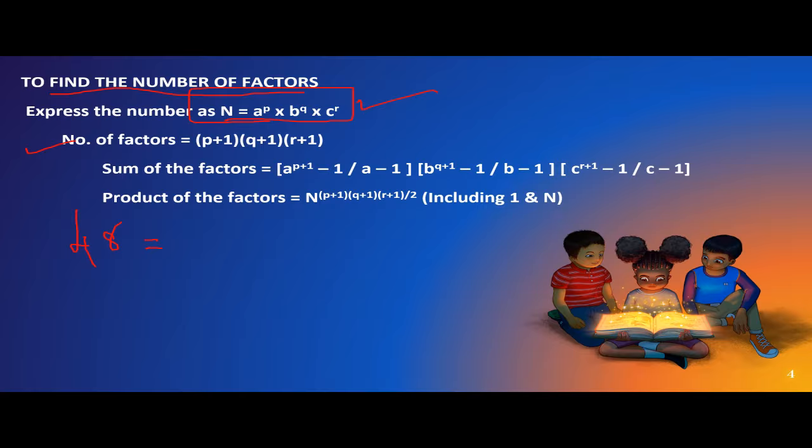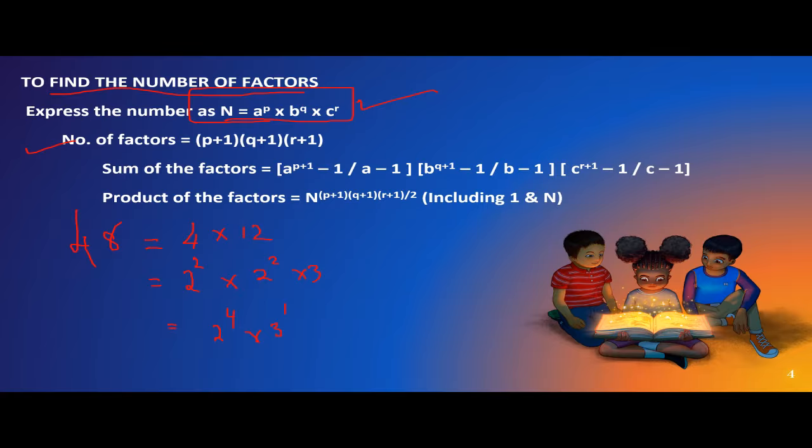So I can write this as 4 into 12, but either 4 or 12 are not prime. I mean, neither of them are prime numbers. So in the 4 and 12, again converting to prime, I can write 4 as 2 square and I can write 12 as, so 12 is again 4 and 3, which is just 2 square into 3. Consolidating, we can write as 2 power 4 into 3 power 1, isn't it?